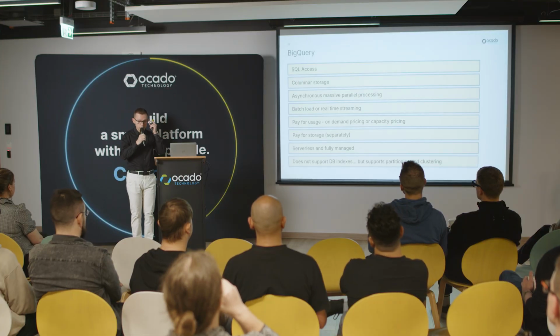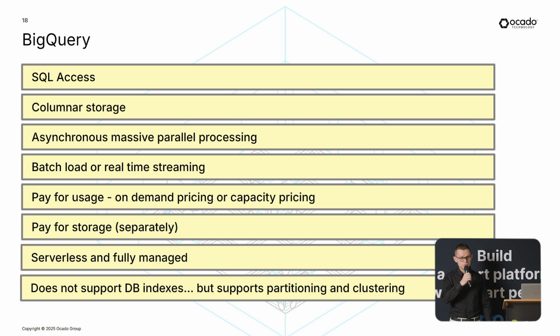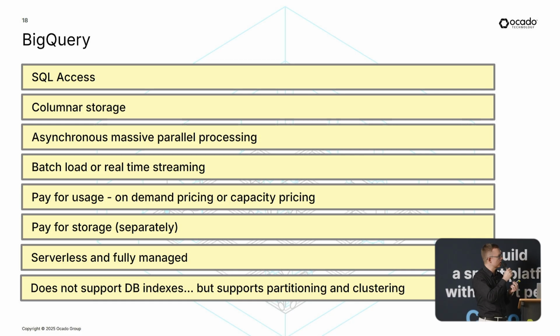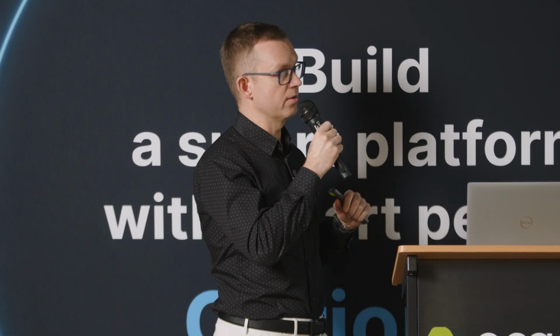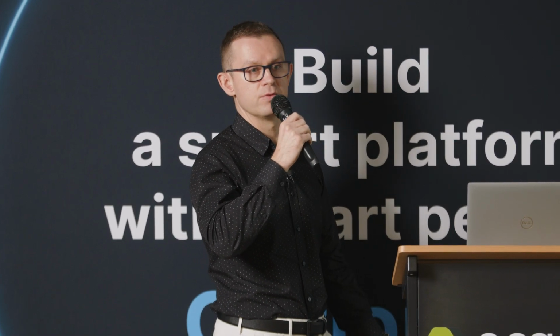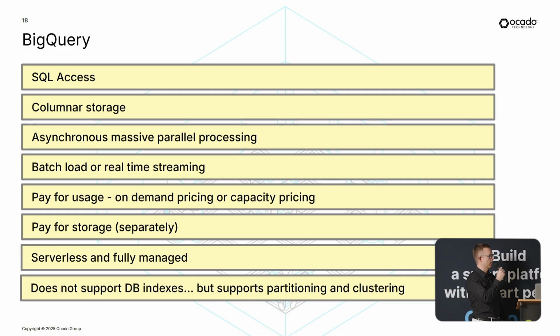As you have heard, we use BigQuery quite a lot. So just some important information about BigQuery. Not sure if you had a chance to work with BigQuery before, but this is just a cloud-oriented database with SQL access, columnar storage, and it follows the asynchronous massive parallel processing paradigm, which basically means that your query is executed on sometimes even hundreds of nodes at the same time in parallel. You can load the data in batch mode, or you can stream the data using streaming API or write API.